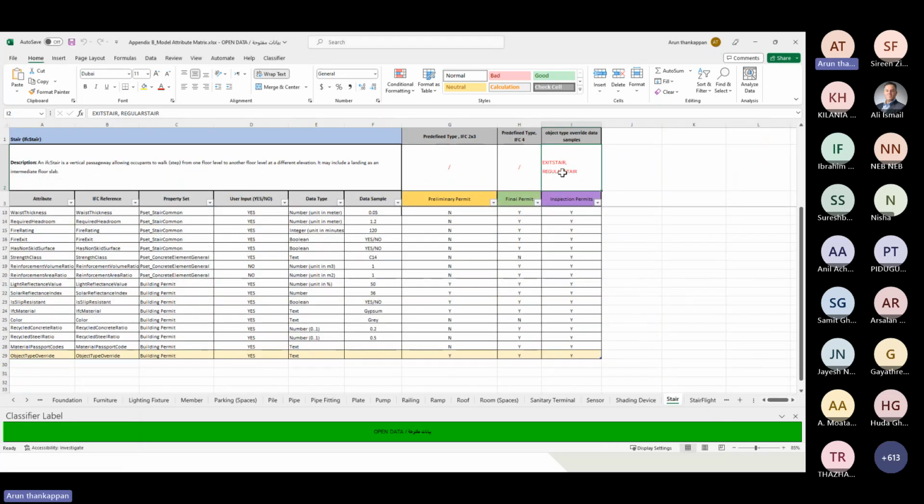So for staircase, you have to add the object type override, and while going through each sheet, check whether there is any object type override for each element, and if the same type of elements are present in your model, make sure to add the name to the object type override.